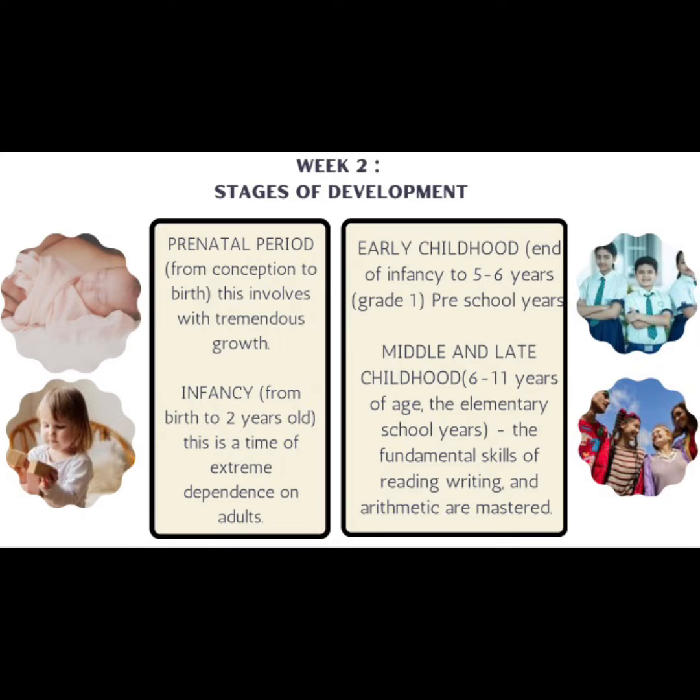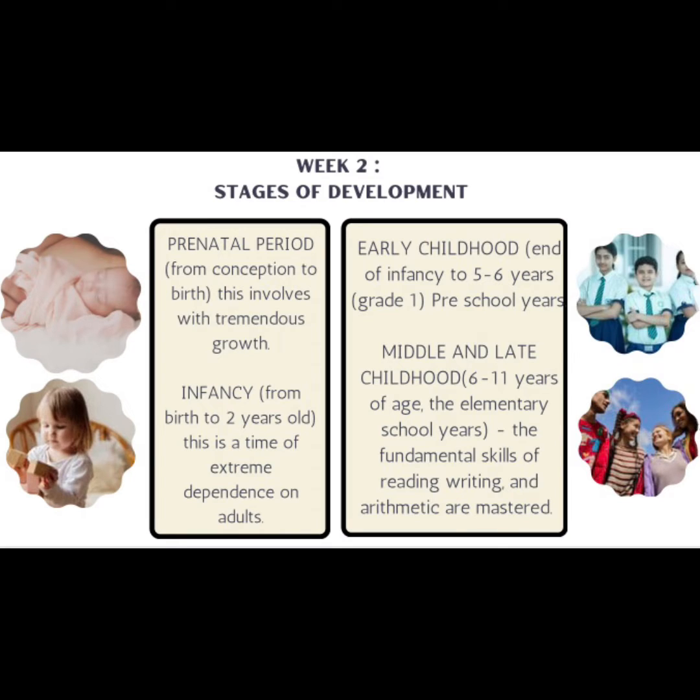Now, infancy. Infancy is from birth to 2 years. It is a time of extreme dependence on adults. Many psychological activities are just beginning, like language, symbolic thought, sensorimotor coordination, and social learning. Next is early childhood. I have learned that early childhood is from the end of infancy to 5 or 6 years, Grade 1. These are the preschool years. Young children learn to become more self-sufficient and to care for themselves, develop school readiness and skills, and spend many hours in play with peers.